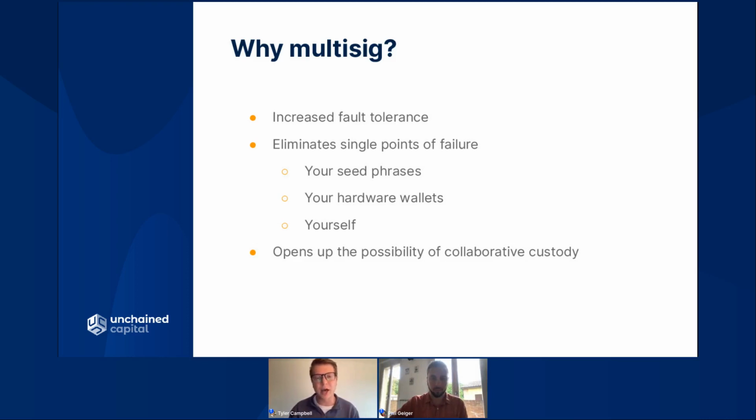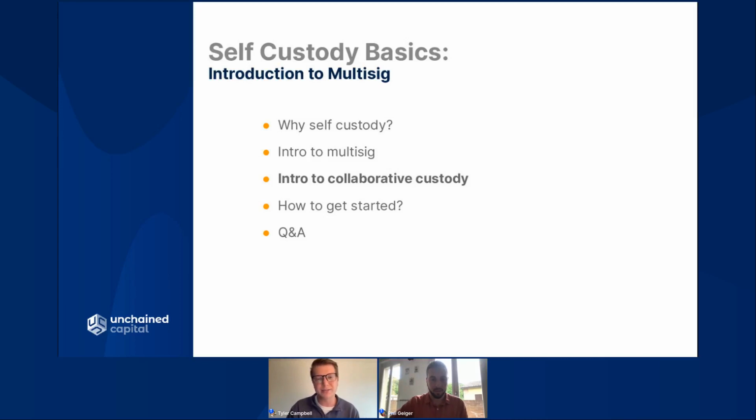And that's really what we work with at Unchained. That's what we strive to provide, this core messaging of you should really hold the keys to your Bitcoin, but we want to help you do so in the best way possible. So collaborative custody, what we want to dive into now is an introduction to collaborative custody. And I'm going to hand it over to Phil now. Phil, how can we better think about collaborative custody? What does it really mean to eliminate ourselves as a single point of failure?